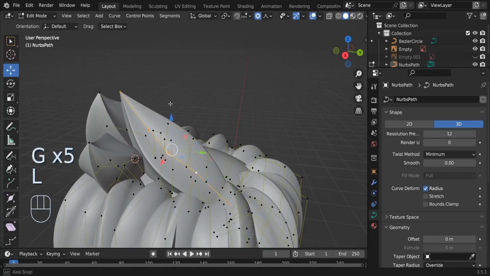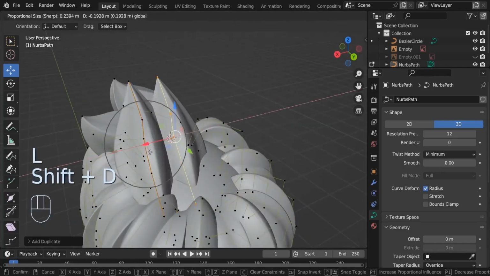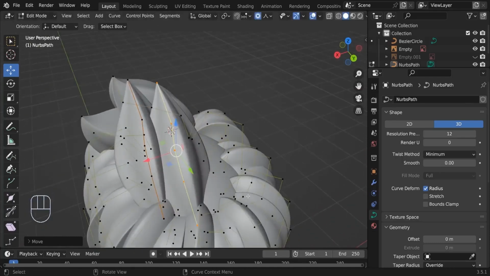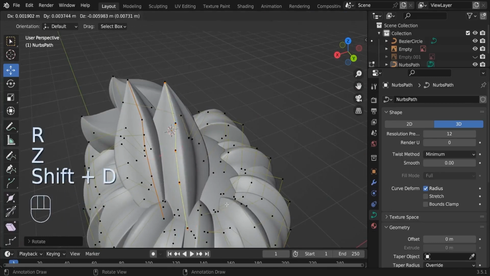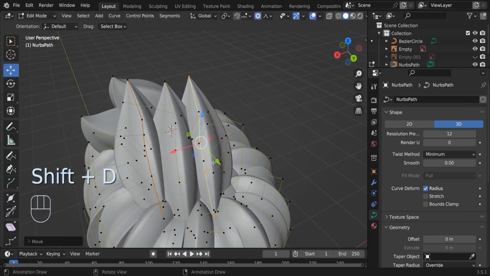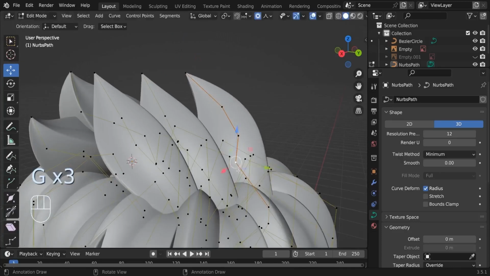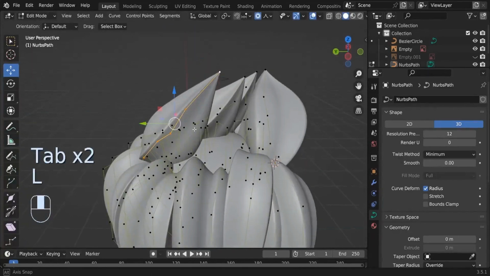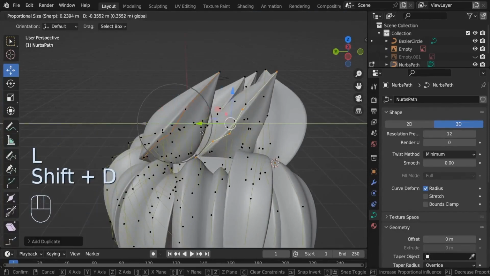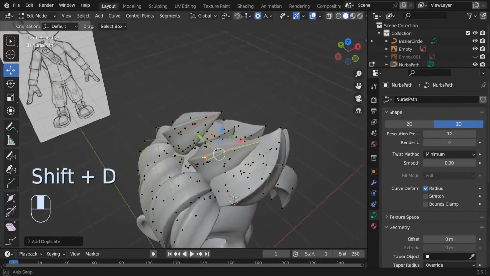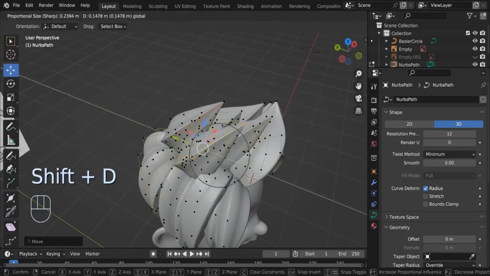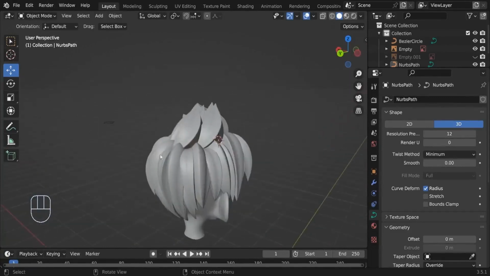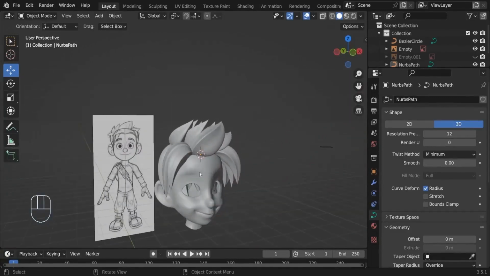Okay, we can select this part again, Shift D to duplicate it, push it sideways, or Z, Shift D, and continue like this. You can try to improve the orientation of these hair particles. Shift D, let's add extra forward, additional units. And let's take a look. As you can see, our hair looks pretty good. It's not perfect, but it's going to do the job.